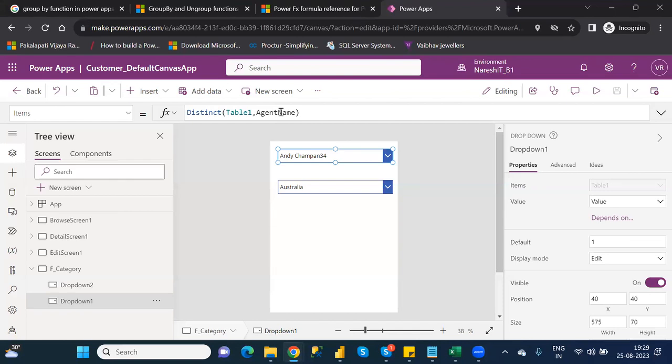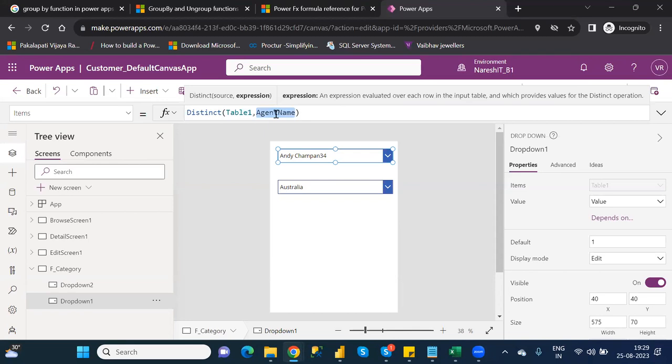That means if duplicate values are there, those duplicate values will also display. Instead of displaying duplicate values, we need to take the distinct values of that column. For that we use the distinct function: distinct of table name, and you just need to pass the column. That's it. Understand or not?